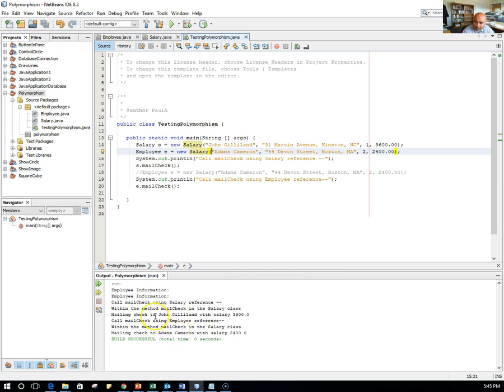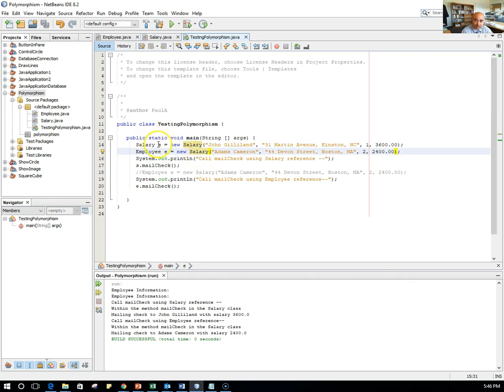That's why I say employee information, I repeat it twice, because remember I created two employees over here. Then I come to this call mailCheck using salary reference, and then system out print line, and then s.mailCheck. Now look at this. This S over here is referencing the salary. First of all, we instantiate two salary objects: S new salary, employee new salary.